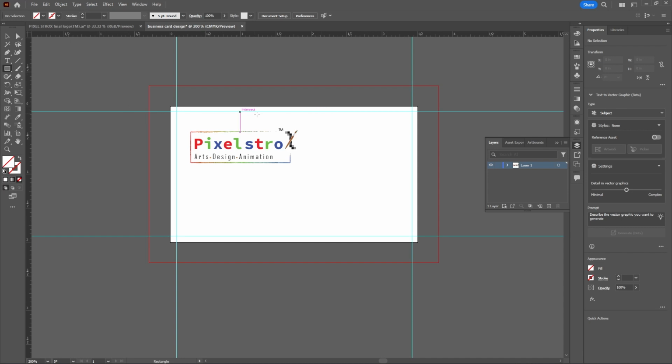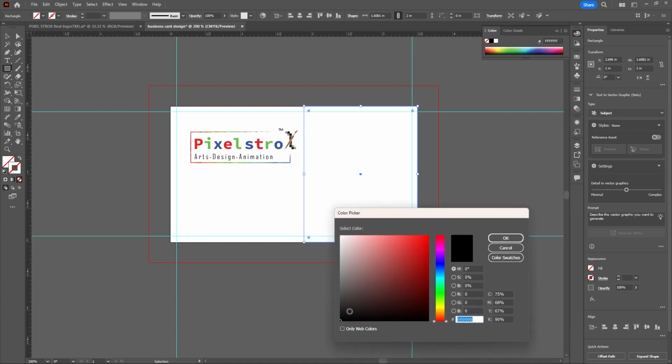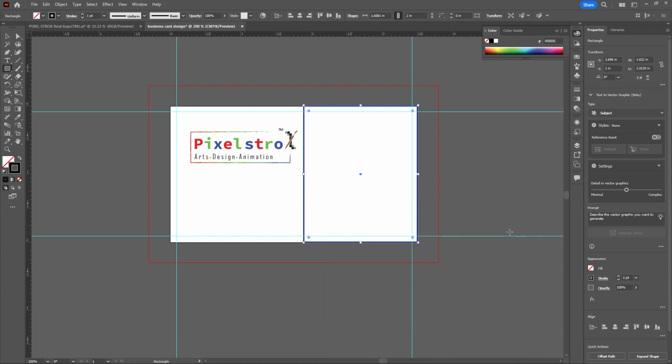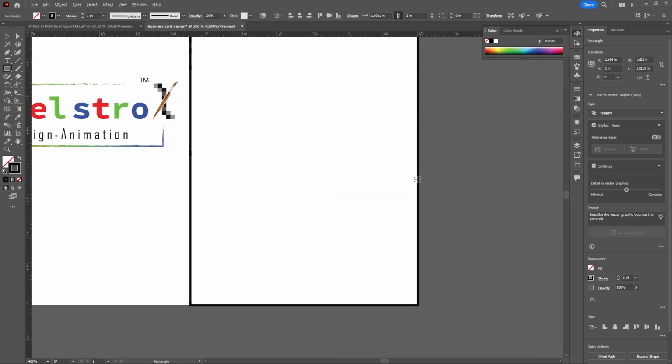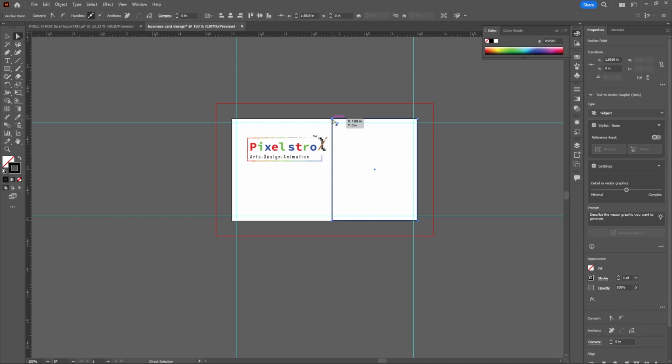Let us click on a box here. Yeah, this is my box. Some outline I am giving, later I will remove that. Then I am using the direct selection tool and clicking this anchor point.